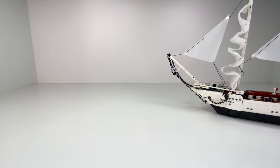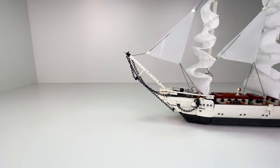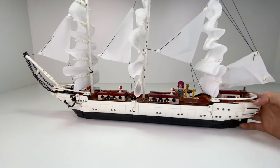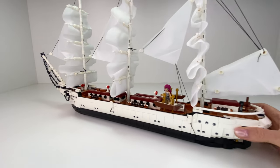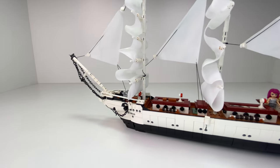The JMBricklayer White Swan ship. What a model ship. Wow. I love they've stuck wheels on this so you can actually play with it. Kids can sail around on the floor with this, so it's not just stuck on the shelf. So it's really cool.